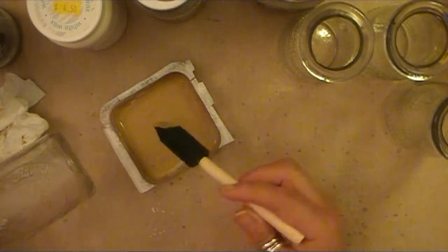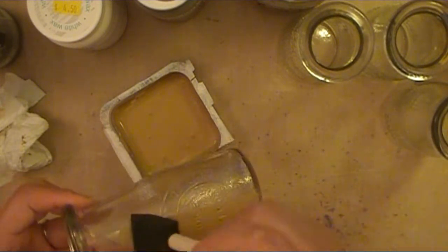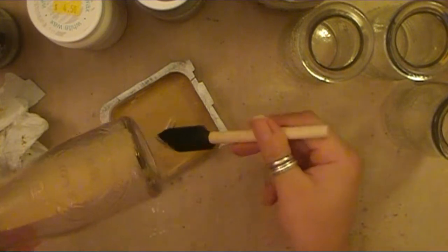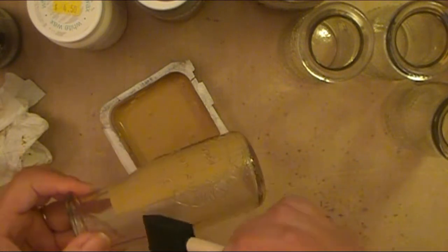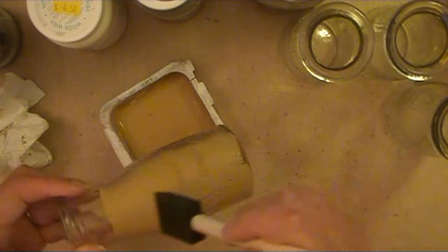do this because I just noticed my camera is about to shut off because I need to charge it. So I will get this one bottle done on camera, and then I'll do the other 3 because I'm going to be doing the same exact thing that you see here.